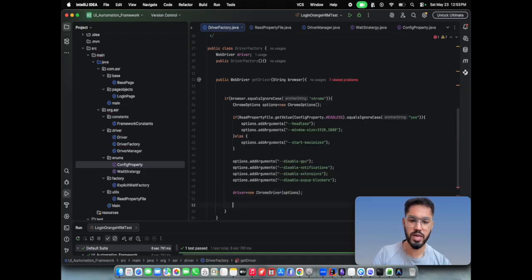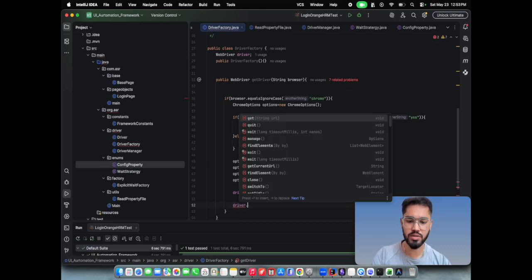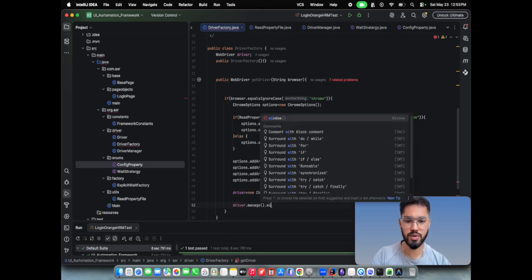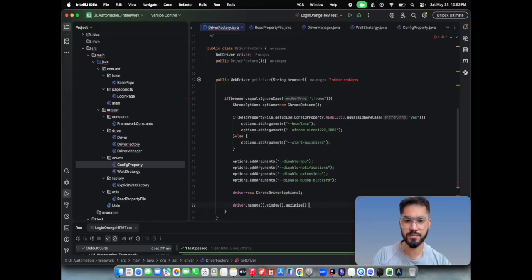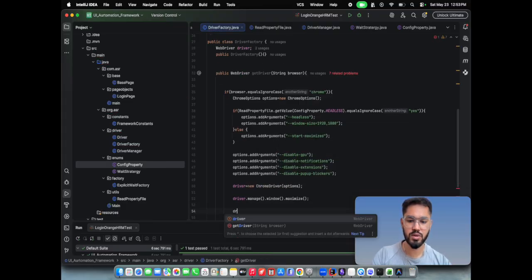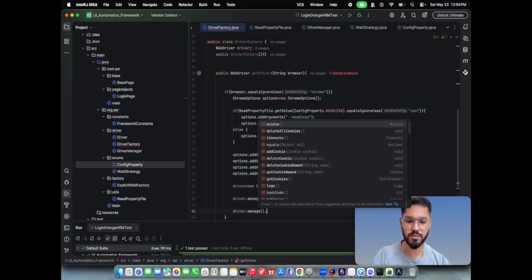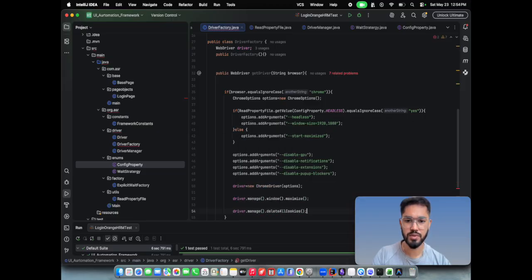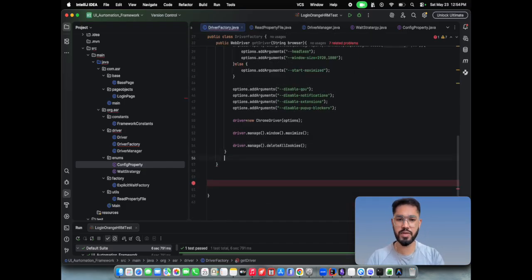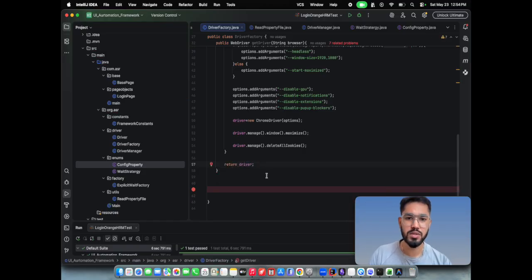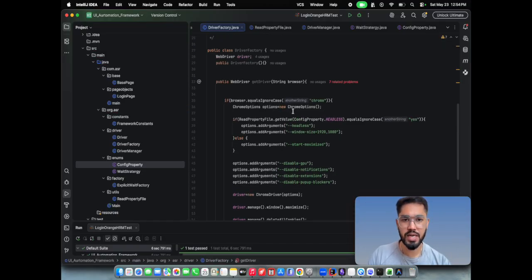Then we can do driver dot manage dot window dot maximize, and driver dot manage dot deleteAllCookies, which will clear all the cache. Once this is done, we return this driver. Okay, so this is our driver factory class.